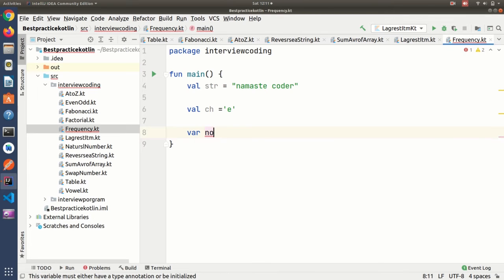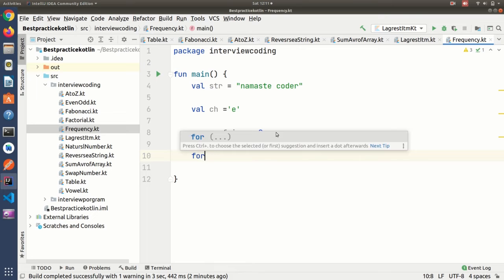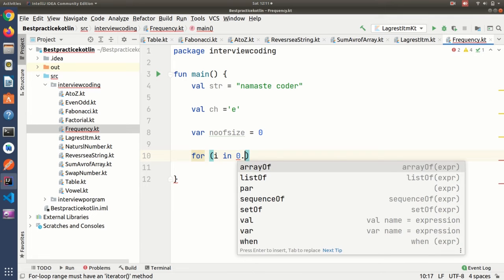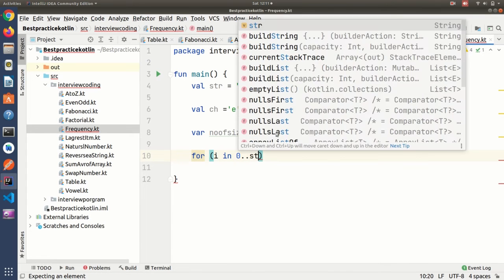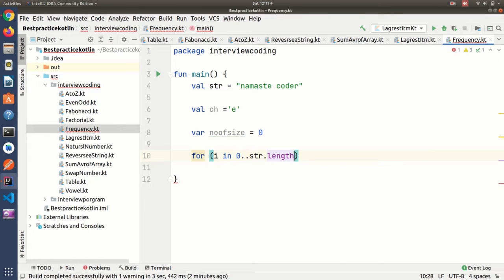The number of size equal to 0 initially, and then I am going to use a for loop. The for loop from i in 0 to str.length - 1.